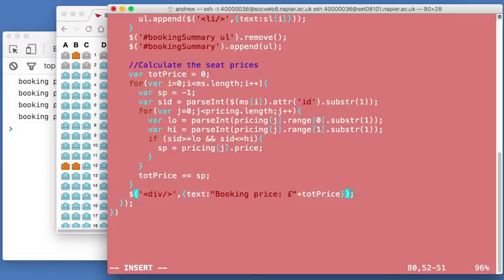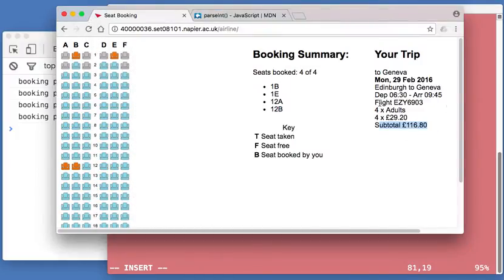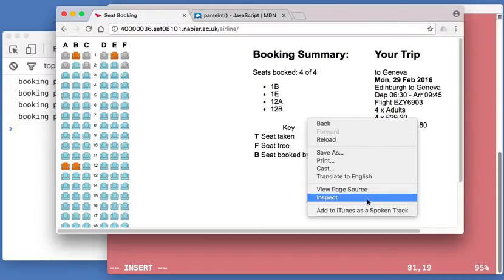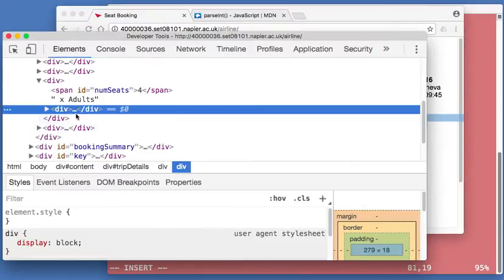and I'm going to put that at the end of, append to. Okay, I'm going to append that to the div just here, this div here. So I wanted to go down there, so I wanted to go at the end of that. Let's find out what this div is called, inspect.